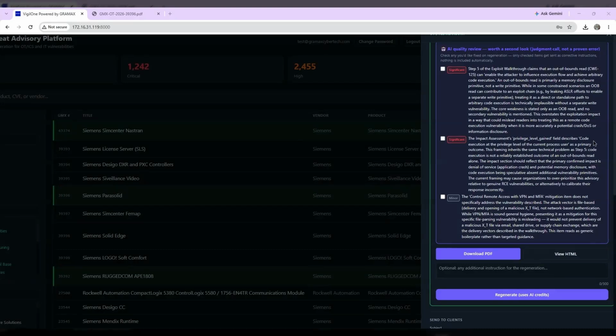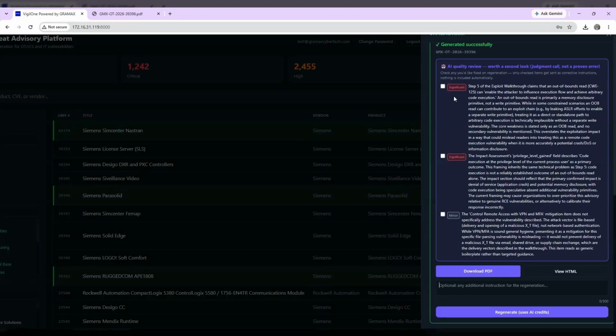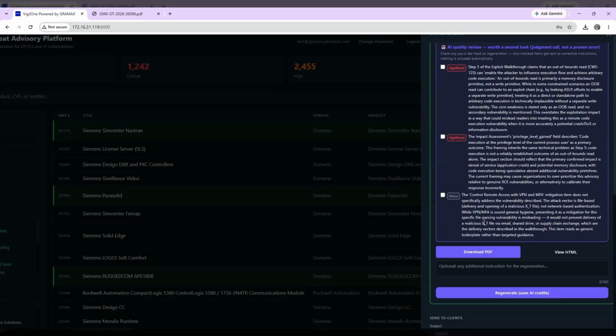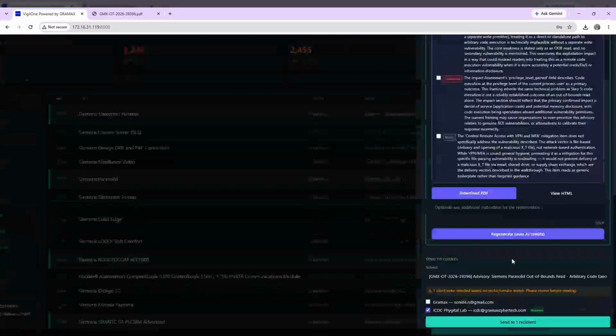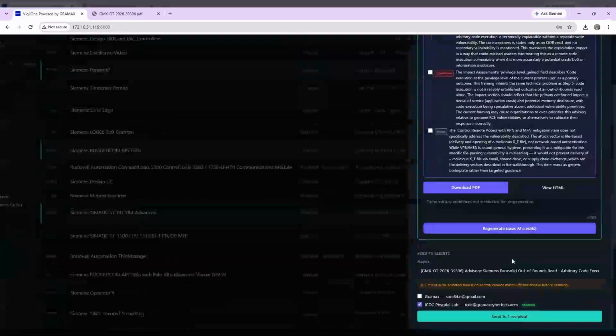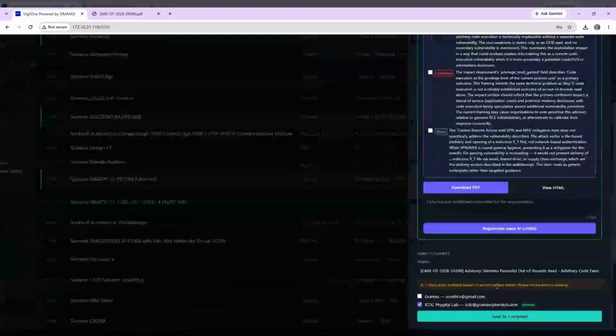You can obviously do that by typing your instructions here. Or if you want, you can select those review issues from these tabs as well, and you can regenerate the review.